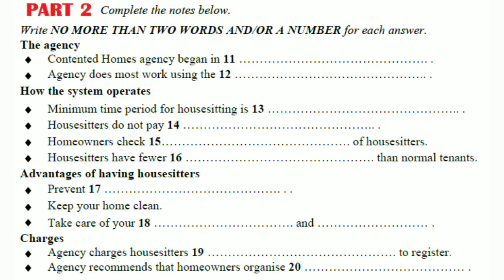There are similarities between house sitters and tenants, but there are differences as well. House sitters don't have as many rights as people who have a lease on a property. As the homeowner, you can give a spare set of keys to your home to a neighbor, friend, or relative. That person's allowed to drop in on the house sitters without prior notice at any time, within reason, to check that the house is in order, and the house sitters aren't allowed to stop them from entering.